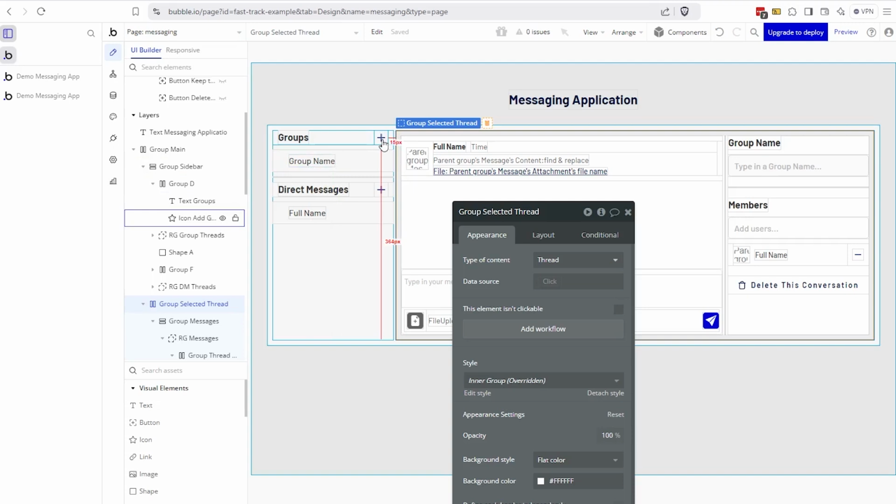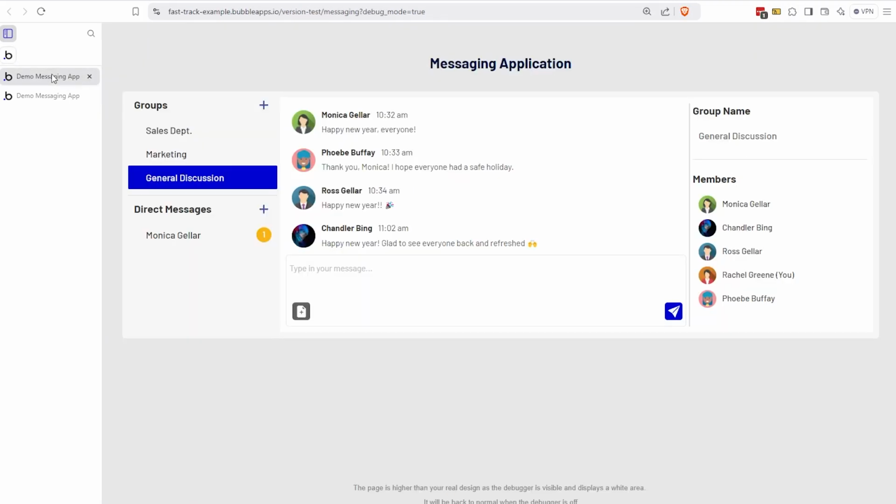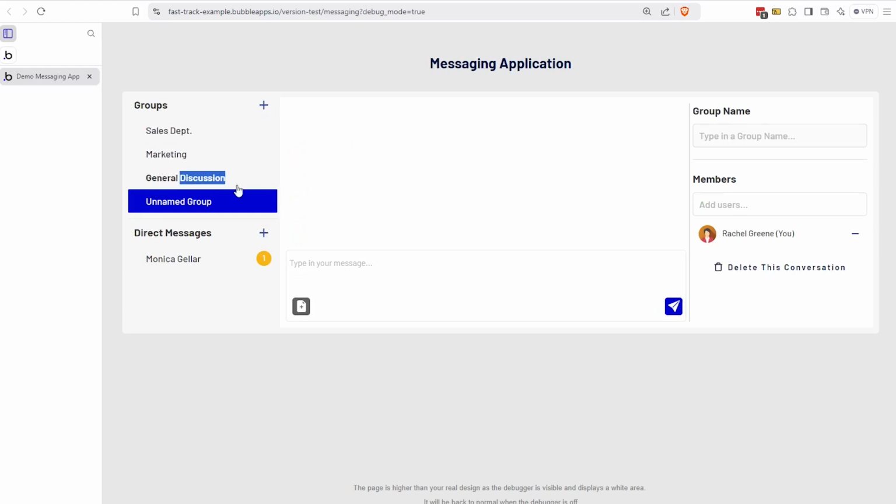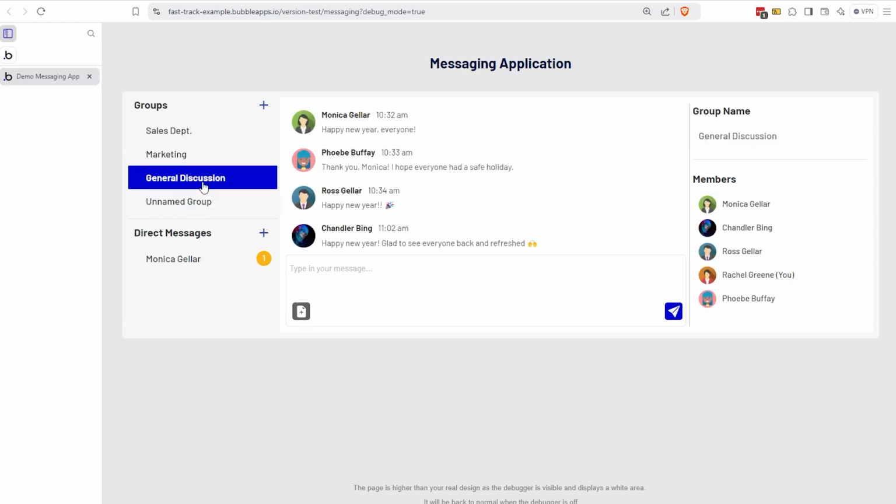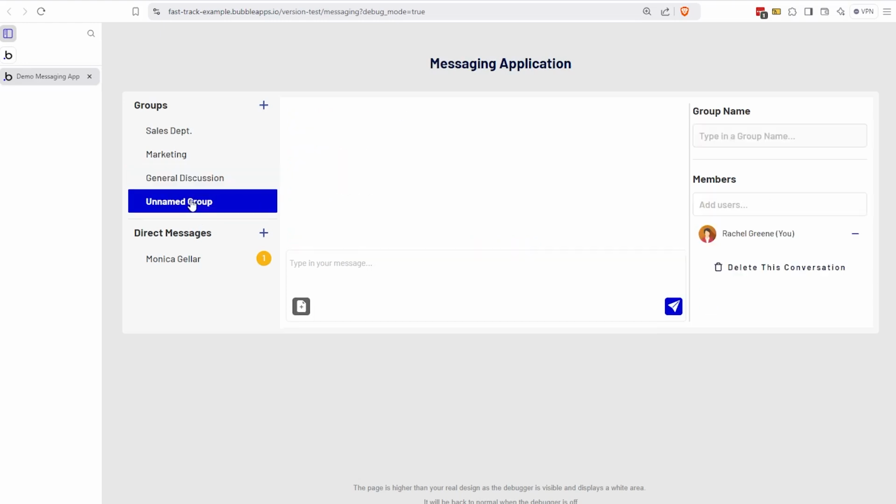So at the same time as creating, I'm also selecting it automatically. I'm going to show you one more time here. If I click on the plus icon, notice that this is already selected. The messages from before go away, whatever conversation I was on before, and I'm already able to start editing it. If I didn't display that data through the workflow action, it would have remained on the previous thread that I was on, and it would have added it to this list, but I would have needed to then click again to this here. It may seem very minor, but those things can really add up.